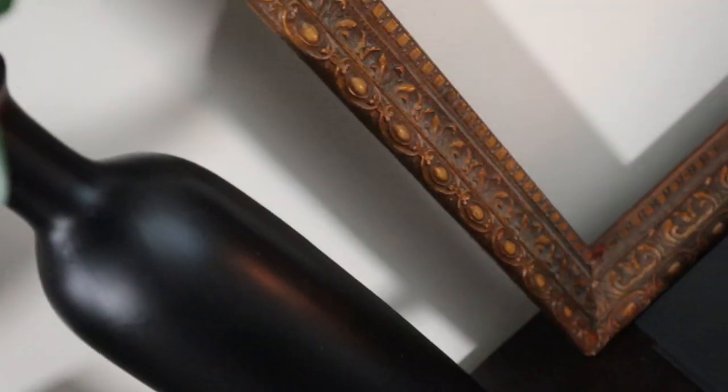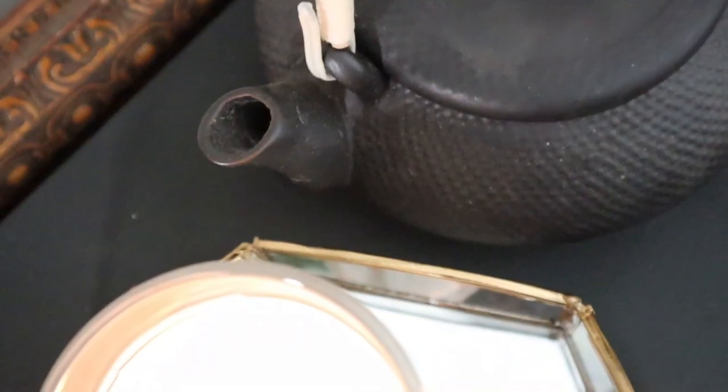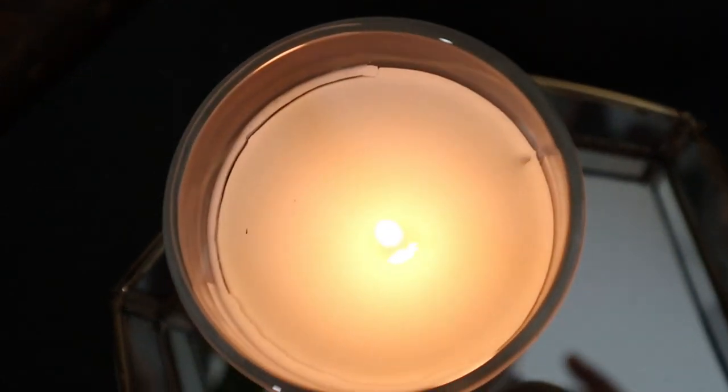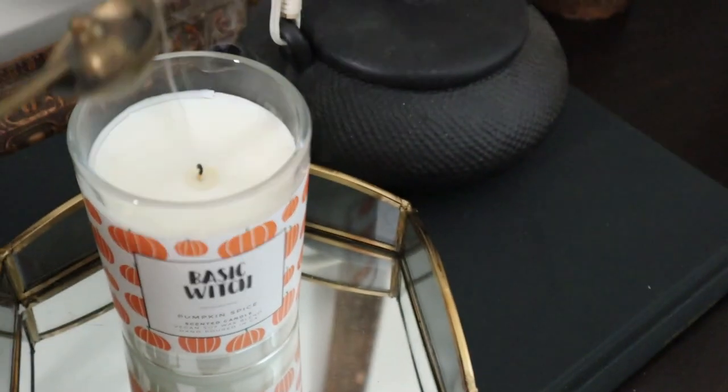Next up is a candle — a pumpkin scented candle. I know we are nowhere near fall time, but I've actually been in need of more candles. When I saw this at the thrift store and it had a nice smell that I actually like, I was like yeah I'll pick it up — I don't care that it's not fall. It's a vegan soy wax candle and this one was $4.99, which is probably a little cheaper than what I'd find for this size at a big box store. I love to find candles with lids so that once I've used the candle I can repurpose the jar itself. I didn't think it was a bad price and it was worth it to me to pick it up.